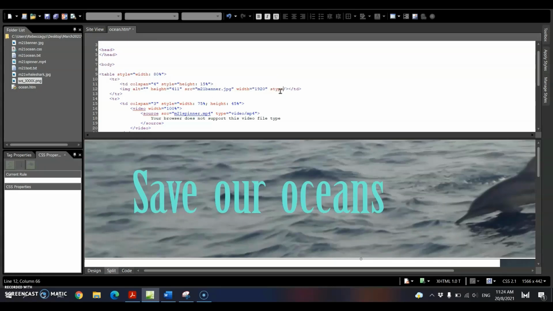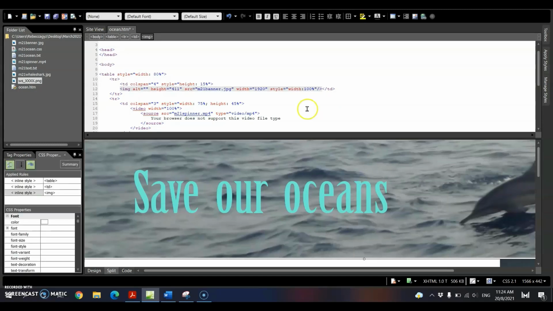So we do style equals, we want the width, inline style width colon 100%. So it will fit the cell width. So this is what we mean by the inline styles attribute.